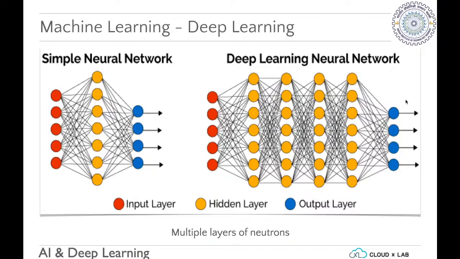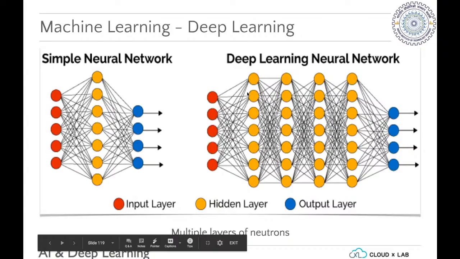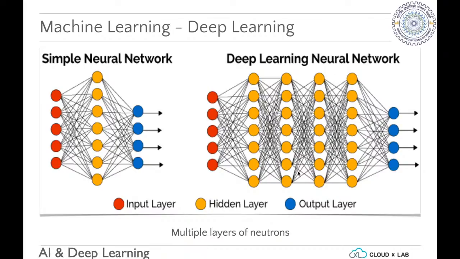This is the input layer, this is the output layer. It is up to us, whoever is the engineer training the neural network, to decide how many neurons per layer you want, or how many layers would be good. So you experiment with different numbers of layers and different numbers of neurons in each layer and figure out which one is performing better for you. There is no single thumb rule for that.